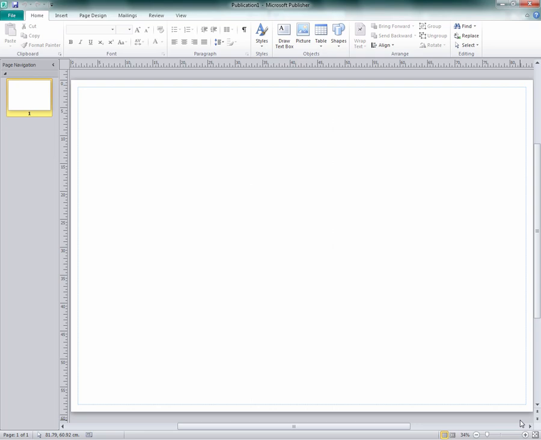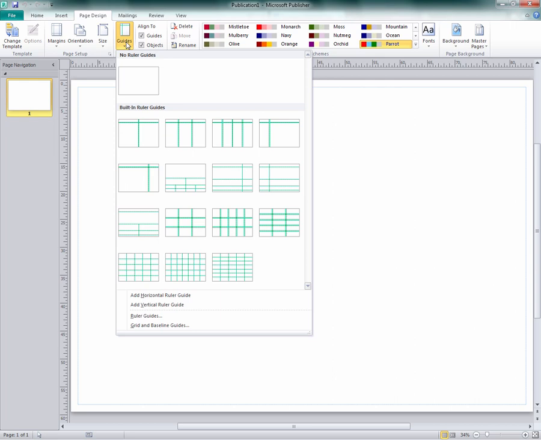The next stage is to visually split up the poster in all the different columns or rows or even boxes that you're going to need, which will help you structure better the information while you're designing it. There is a tool in Publisher that will allow you to visually split it on the screen using guidelines. So if you go to the Page Design tab, you will see an option Guides. And if you click there, you will see a number of different predefined sets of guidelines.